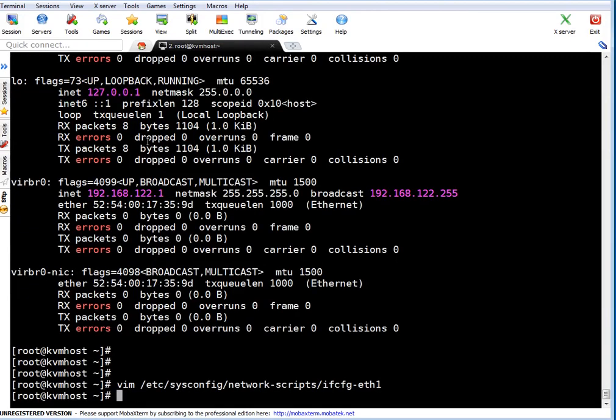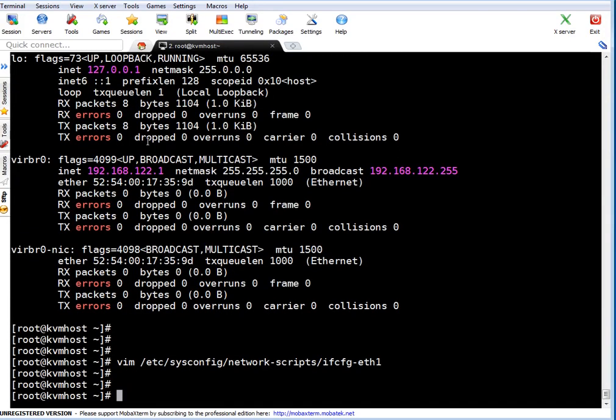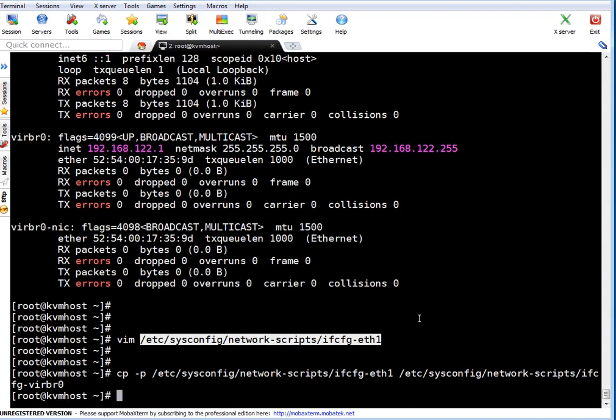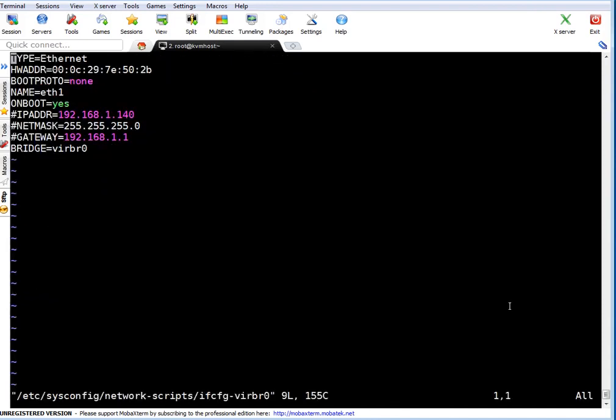That looks good. Saving. After that, we have to create another file where we will save our bridging information. Let me copy this file, which is our eth1, to the virbr0 file. Okay, it's copied. Let's edit this file. In this file the type is Bridge, because that's a virtual bridge interface.